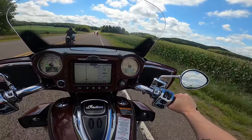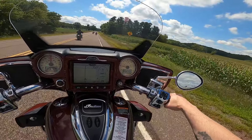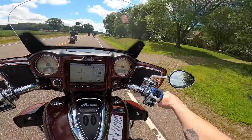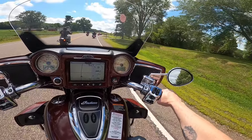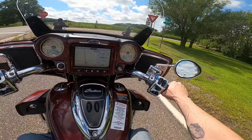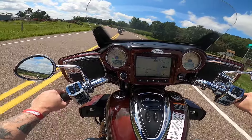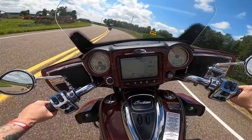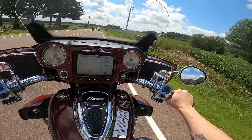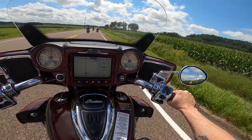It's really easy to get up to speed — there's no effort whatsoever. Now I'm used to Harleys and having controls for your turn signals on both sides. I'm trying to do that but that's not a fault with the bike — that's just what I'm used to. I like everything about this bike. It leans really good. I've been uniquely impressed with the Indian bikes I've ridden today — they all seem to handle the corners extremely well.